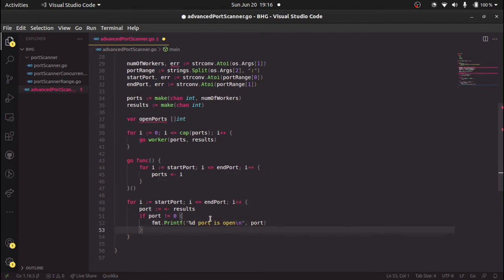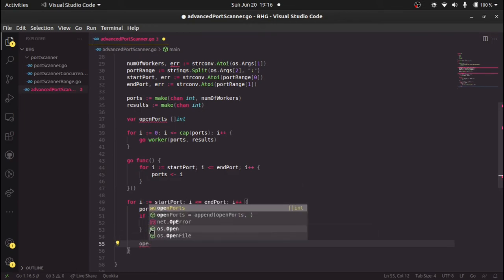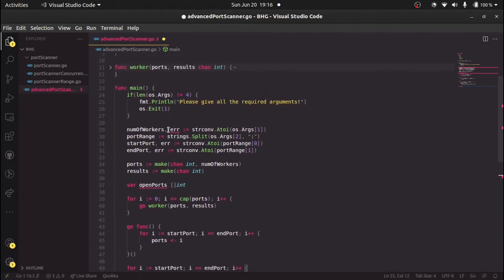So now on each line we'll get a port is open or not. And one more thing I want to do is append the results on the open ports variable. If you remember, we created a variable here of slice int. Here.